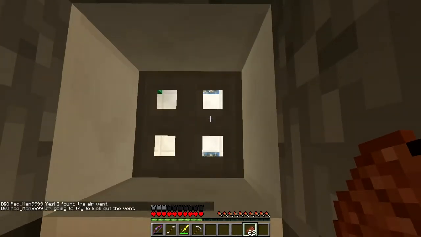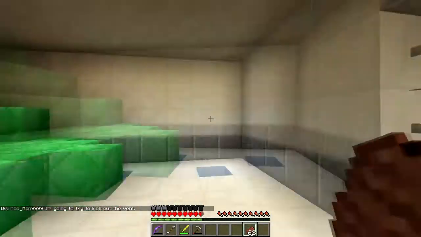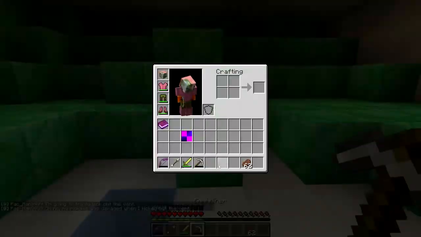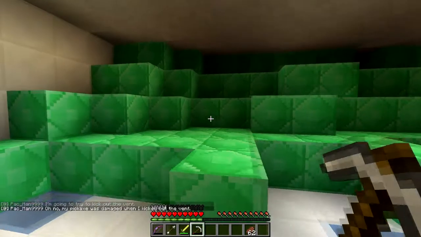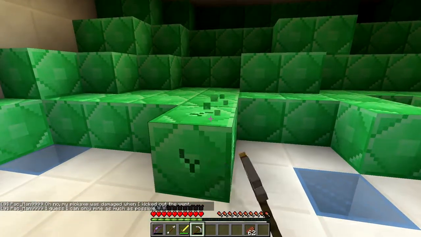Okay. I'm going to try to kick out the vent. Kick it out. Okay, I did it. Okay, we're here. Emeralds? Oh no, my pickaxe was damaged when I kicked out the vent. I guess I can only mine as much as possible.